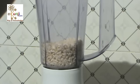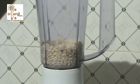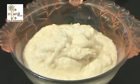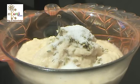Drain it in morning and grind it in grinder to make thick paste. Do not grind too much. Let the very small granules remain in it. Add fennel seeds and salt in it and mix properly.